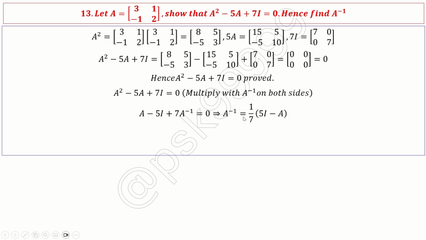This is my A inverse. Correct. So now you just calculate this one easily. You already have values of this, right? So A inverse is nothing but 1/7 of this, which is my phi I, minus 1/7 of A, which, if I do it, I'll get 2 by 7 minus 1 by 7, 1 by 7, 3 by 7. Now you cross check, multiplying these two you will get 1001. So that means hence this is A inverse.